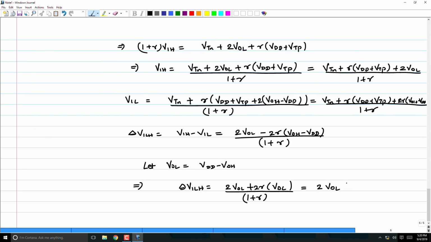That's the reason I wanted to go through this long channel inverter derivation, because it allows me to show you exactly that this is true. Clear? So, that region, because the slope is minus infinity at Vin equal to Vout equal to Vm, also has to be very, very small for a long channel inverter. Of course, here I am assuming that VOL equals VDD minus VOH, which is a fair thing, because VOH is supposed to be VDD, VOL is supposed to be ground, ideally. Okay? Any questions here?